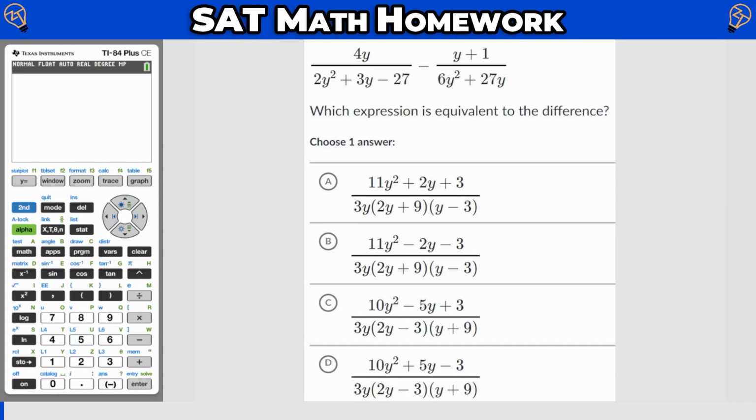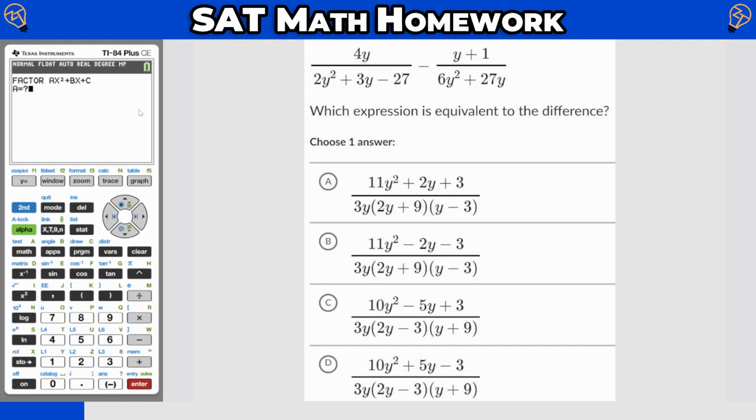So in order to add or subtract fractions, you definitely need a common denominator. However, to get that common denominator, I would first want to factor these denominators. Now, the fact that I have a trinomial and it's quadratic leads me right to my first graphing calculator MVP, most valuable program, Factor. So let's go ahead and go to program number 1.